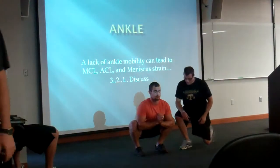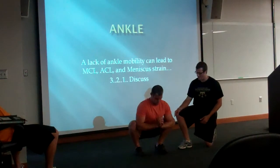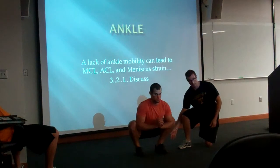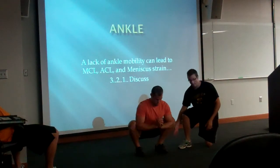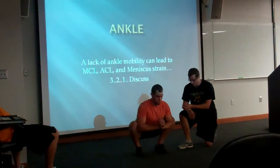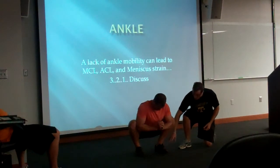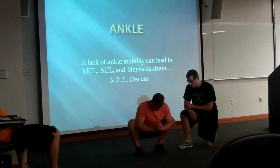With mobility, I like to work from the bottom up. So if we assess the knee in this situation, we don't know if this ankle mobility is bad, right? So if we start with the ankle, then we know the ankle is okay, then we can move to the knee, right? It's a diagnosis of the problem. So what he's going to do is he's going to acquire some time here. He's going to kind of move back and forth, kind of feel where he's tight, try and get into these corners where that ankle is maybe a little bit tighter than it should be.